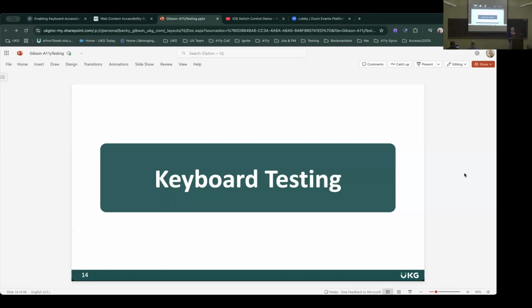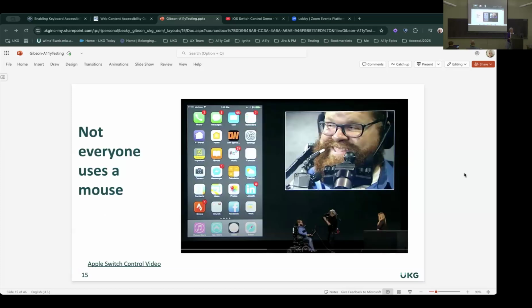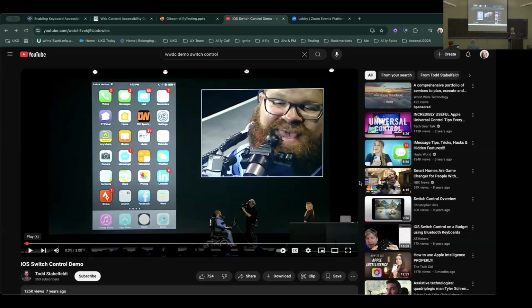So with that, we're going to talk first about keyboard testing, because generally, if you have vision and access to at least one hand, or even if you hunt and peck, you can use the keyboard. So I'm going to switch over to a video. This is where it gets dicey. I had another video that I went to check today, and it was gone. I tested it on Sunday when I submitted these slides. So if you download the slides, there'll be a link to a video that now says it's private, but I'll try to update.